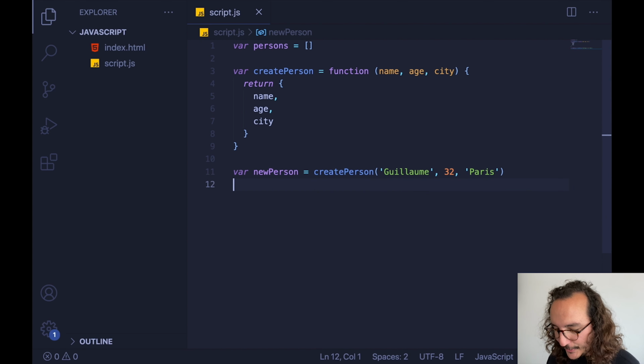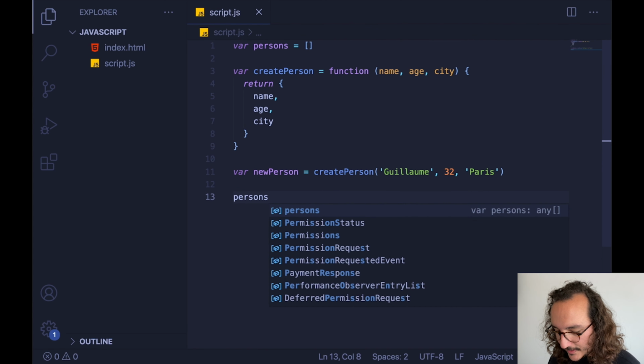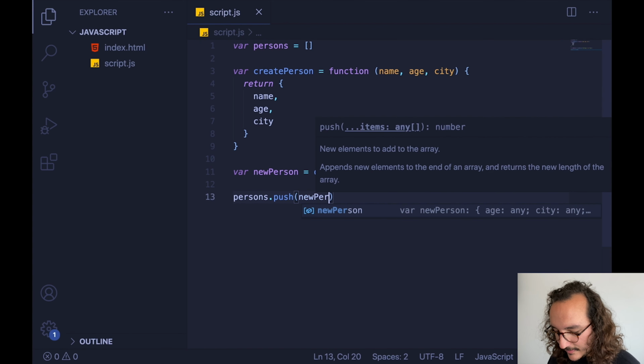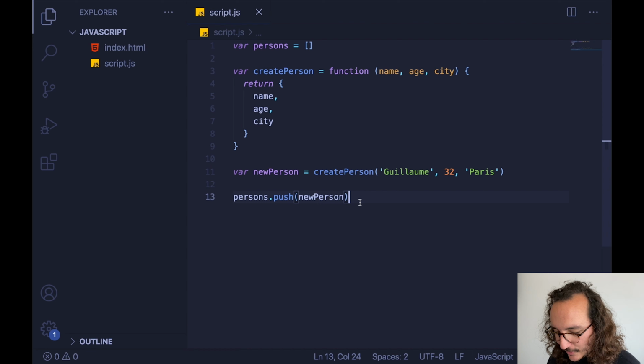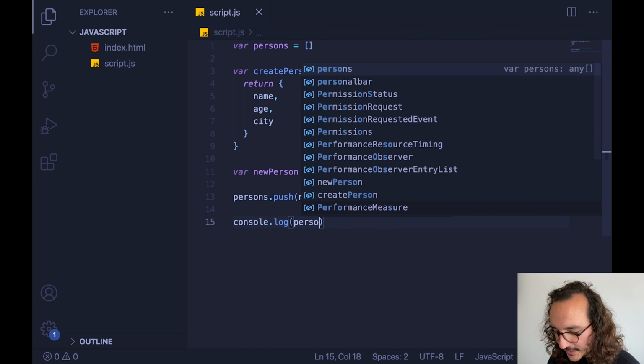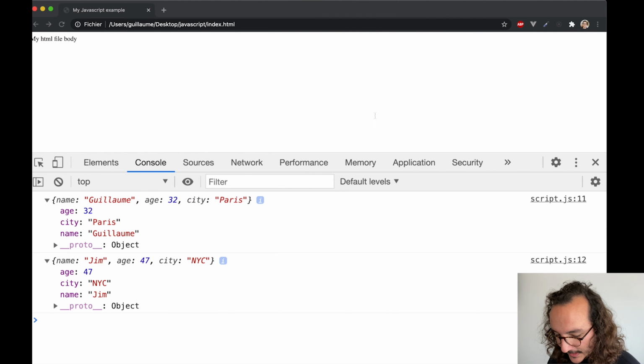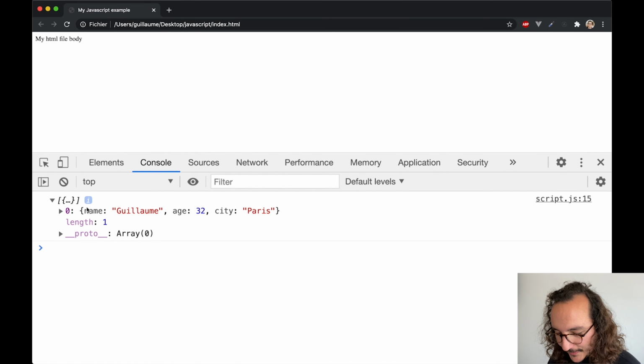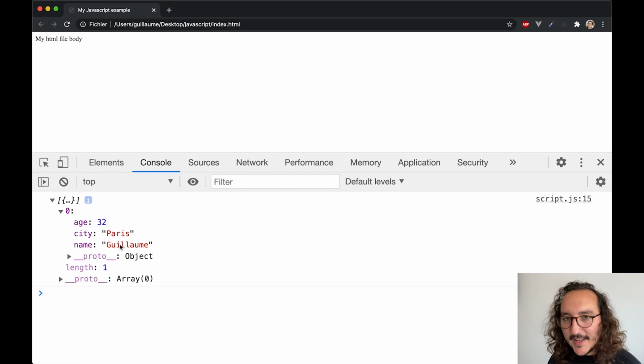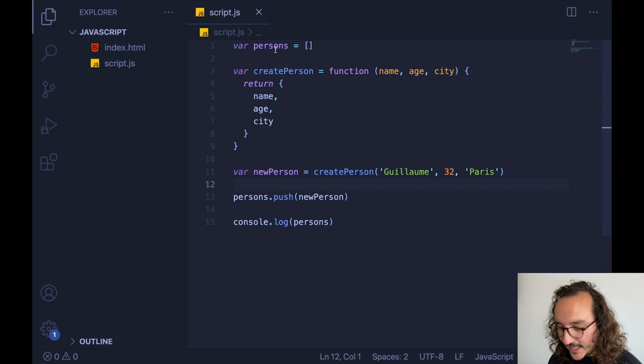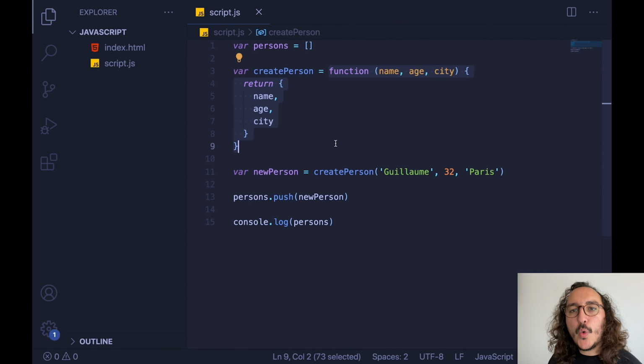And this new person, I want to push it into my array of persons. So I'm going to console log persons just after. And if I get back and I update, what happened is that my factory dynamically created a person and pushed it into the persons array that we got above. So here it's a very simple way of creating factories.